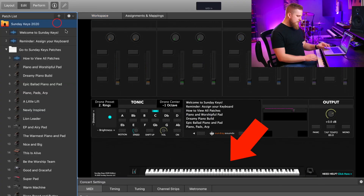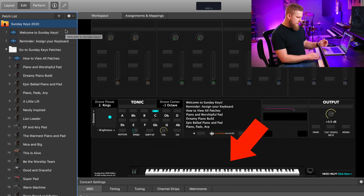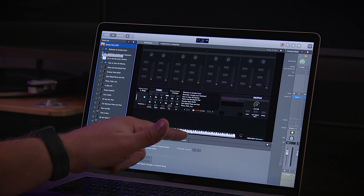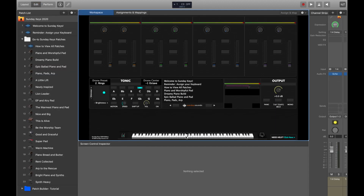You know that you don't have a MIDI problem if you see the on-screen keys responding when you play keys on your keyboard, or if you see notes in the MIDI activity monitor at the top of the screen while you're in edit mode or layout mode. If you don't see the on-screen keys moving but you see data there, then you need to go and assign your hardware in layout mode. If you see MIDI data and you see the keys on the on-screen keyboard mirroring what you play, then you don't have a MIDI problem — you have an audio problem.